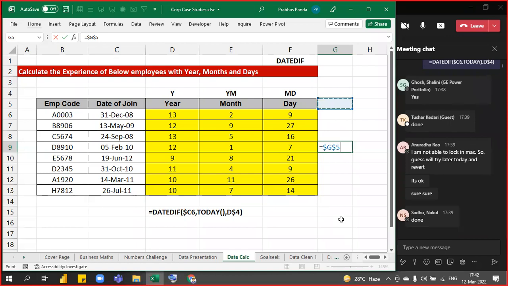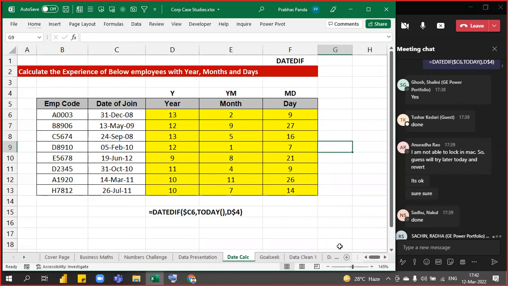Now, if I go for F4 twice, only the row is locked, which means the data is going to move only within the row. G5 will move to H5 because the column is free, but the row is locked. But if I go for F4 one more time, now the column is locked. So G5 will move to G6 only, but G5 will never move to H5 because the column is locked. So based on the movement, you have to fix it: which movement you want to make on or which one you want to make off. Okay. Right. Yeah. Thank you.